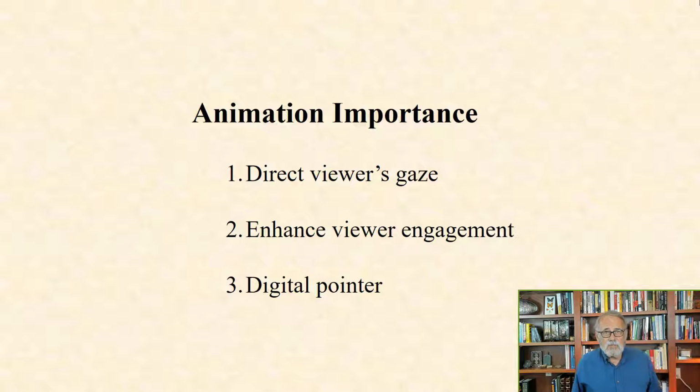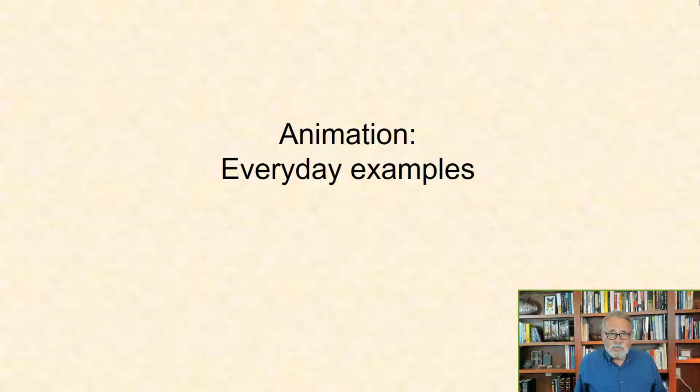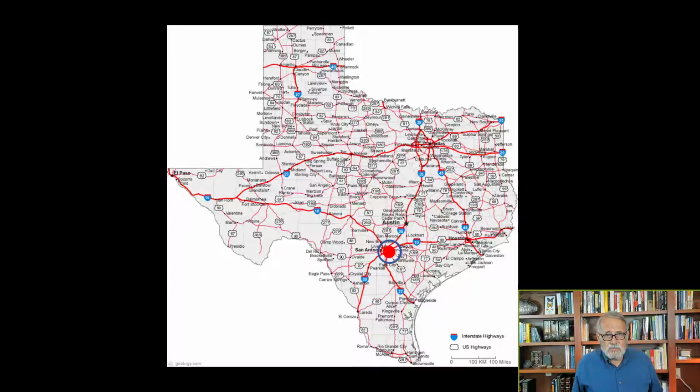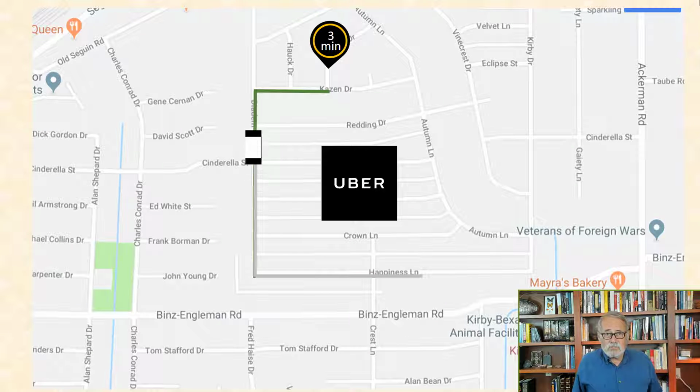Before delving into any specifics of PowerPoint animation, I'd like to present several everyday examples from our digital and virtual worlds as illustrations of the effective use of animation. The first example is of map location. The red marker here is hard to see quickly on this map, but once it begins pulsating, its location is immediately clear.